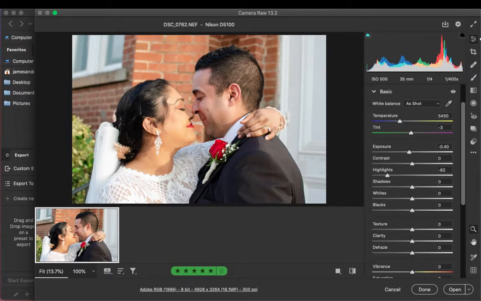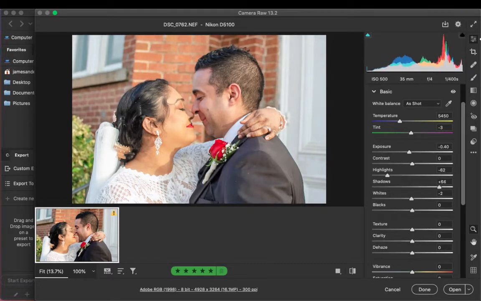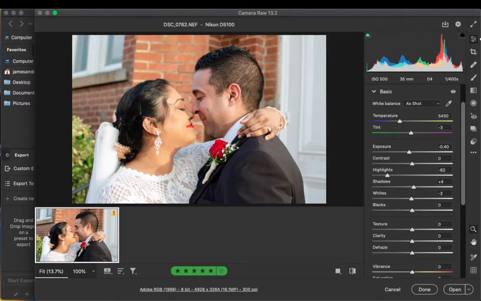I'm going to go back to this whites one that's underneath it. I don't know why they're not both next to each other, but highlights and shadows kind of relate to each other. Shadows talk about just kind of the shade and these shadows that are on our subjects here. So maybe this rose is a little bit in the shade, like just down here on his lapel. So we can brighten those shades up, but I don't want it too much because I don't want it to be blown out. And shade also gives kind of definition lines too, so I don't often mess with it unless I need to really bring the shades out.